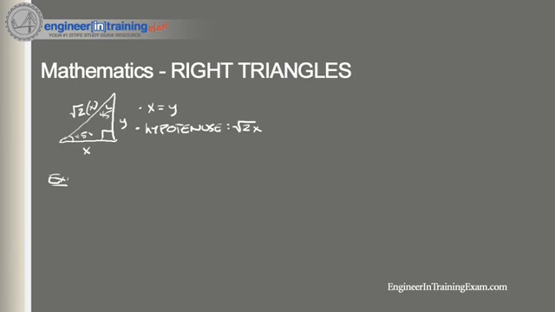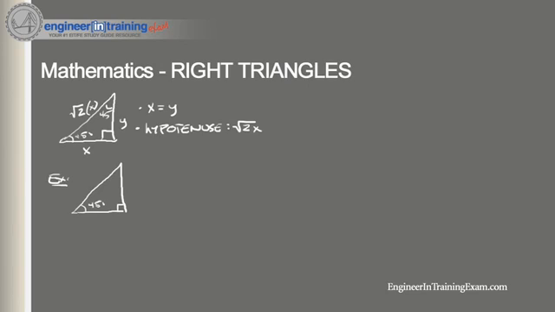Let's say that we're given a 45, 45, 90 triangle where the internal angle right here is 45. And let's note real quick that the internal angles need to add up to 180 degrees. So if you're given an angle here of 90 degrees and an angle over here to the left of 45 degrees, you know that that third angle is going to be 45. So you can right off the bat know that it's a 45, 45, 90.